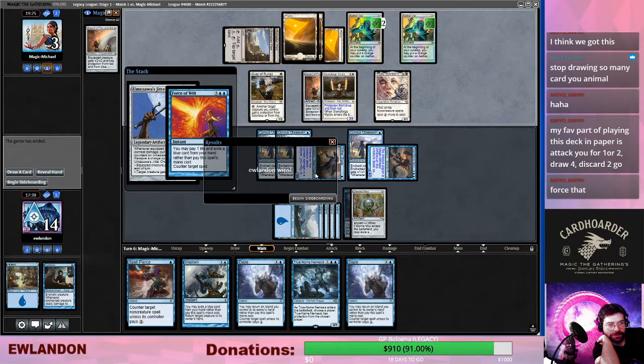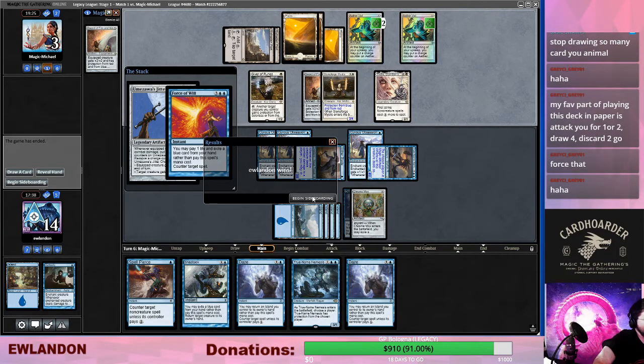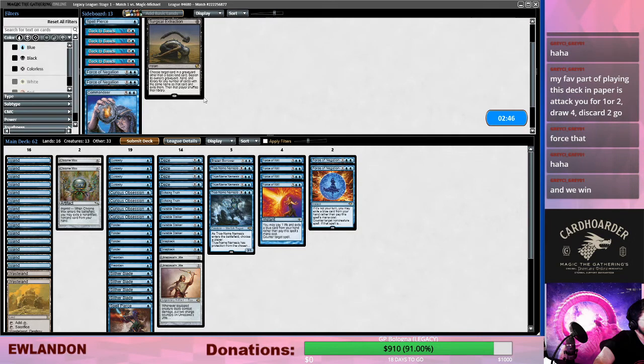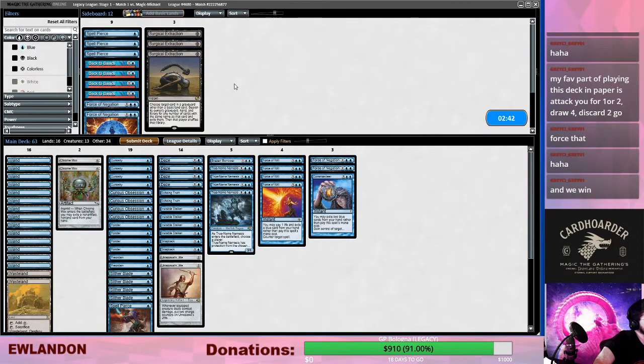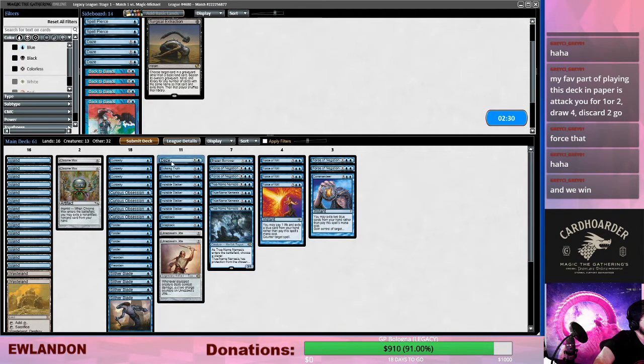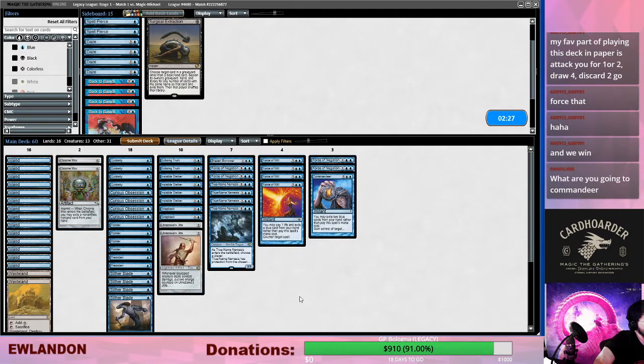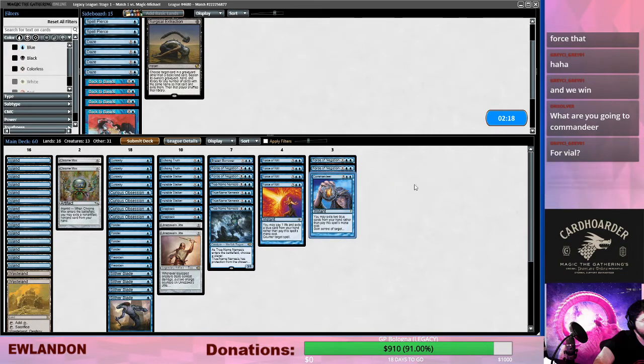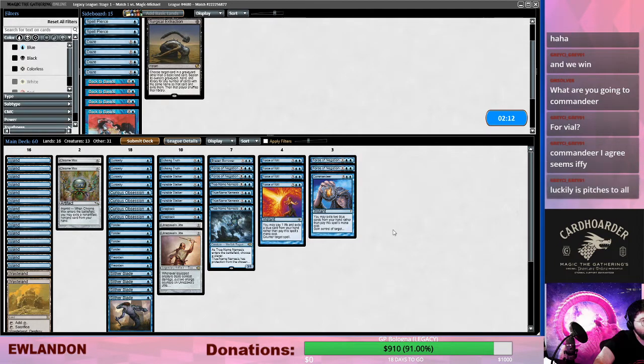Tech you for one or two, draw four, discard two, go. I think we want Commandeer. Something like this. What am I going to commandeer? A Vial or a sword or a Jitte? Or a sword to Plowshares? Imagine if they sword my dude and they have a sword on their dude and I just sword their dude.